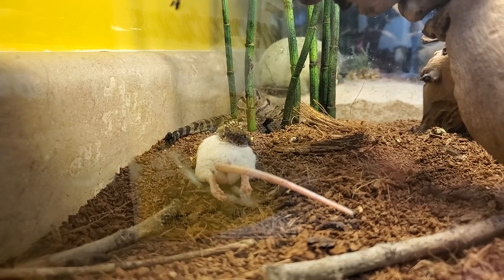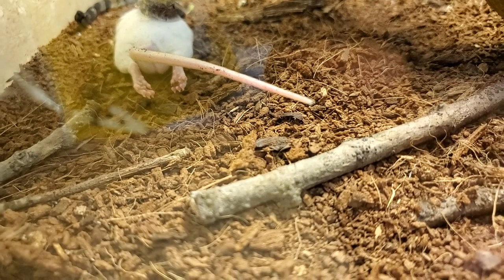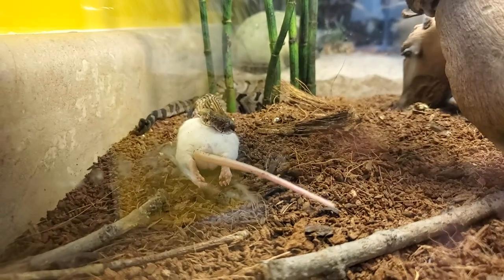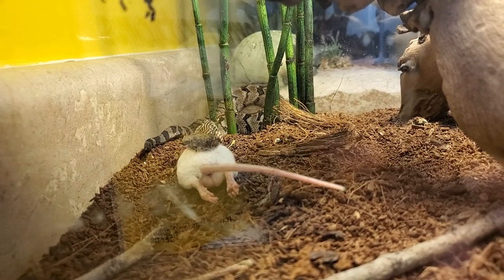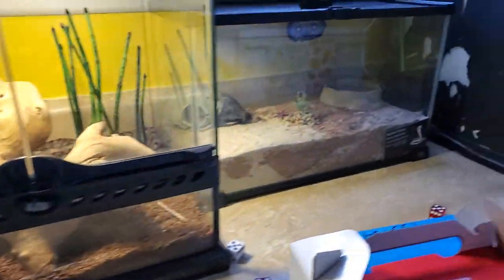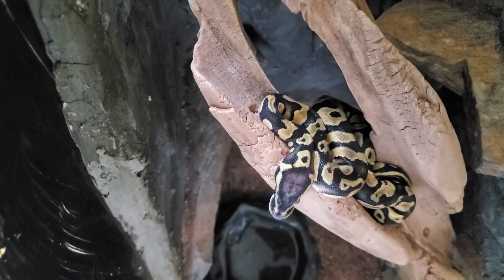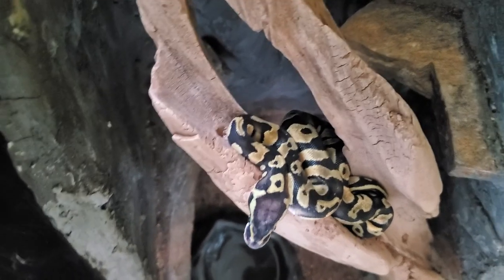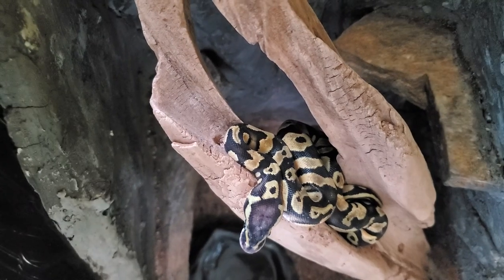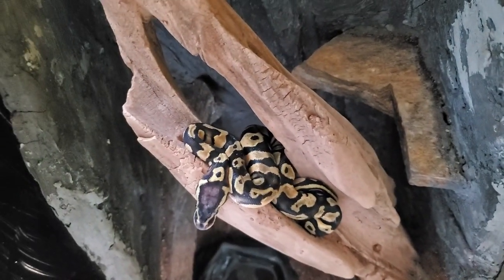I do have another mouse ready for my ball python. We're going to give this a break and transfer over to the other reptile tank. This is where we have a ball python kind of just hanging out. Look at the beautiful colors. We're going to put this mouse in there. The ball python is not as much of a predatory animal as the rattlesnake, but we will see what it does.